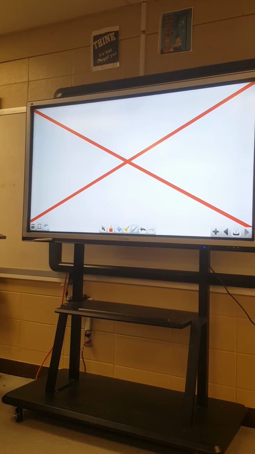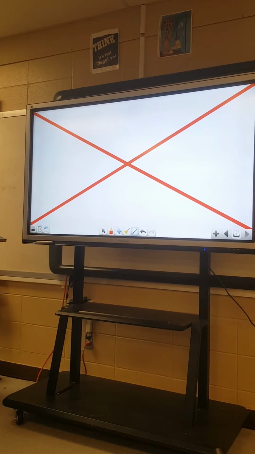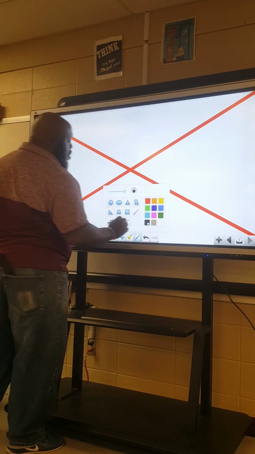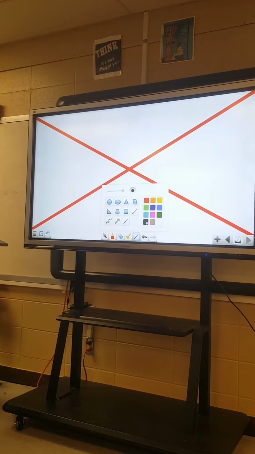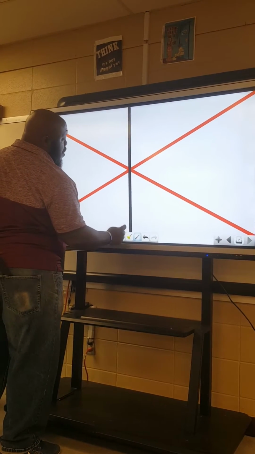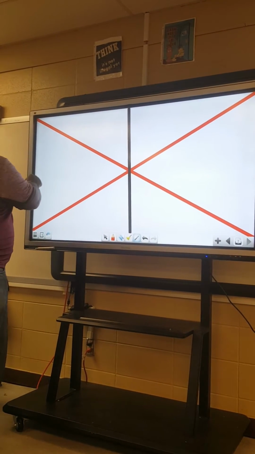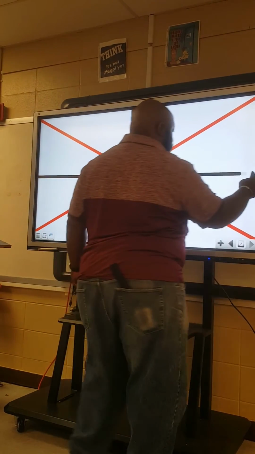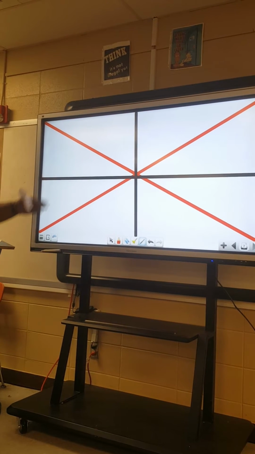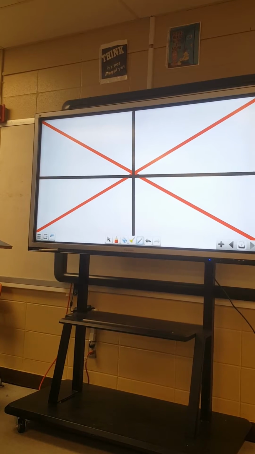So let's see if they have a line of symmetry. If I go vertical, right down the middle, does this side look like this side? Yes. What about this one, horizontal? Yes, give or take the drawing, because if it was going straight through the middle, would the top be the bottom? Yes.